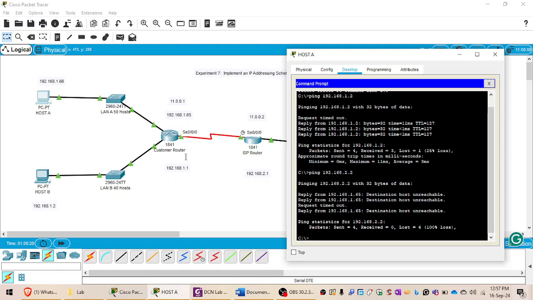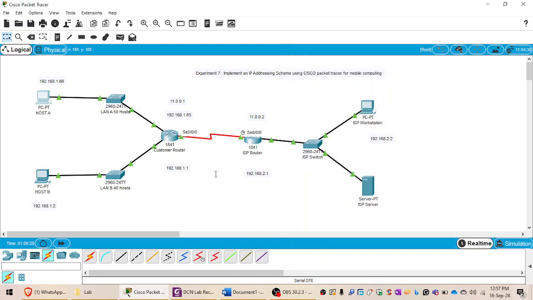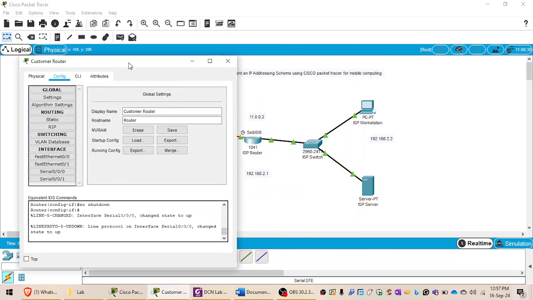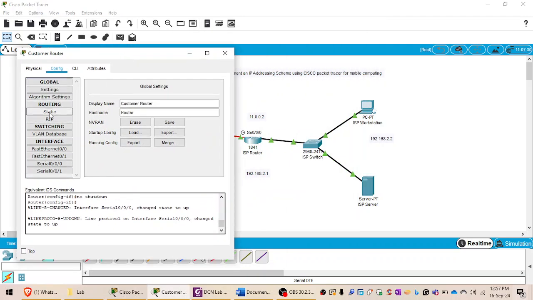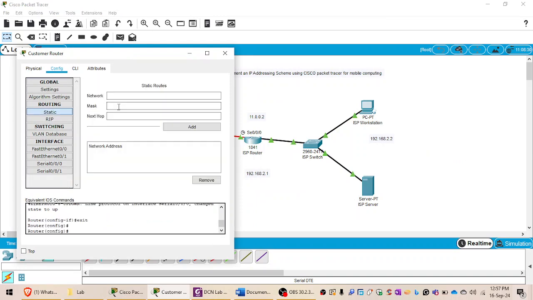So if you want to communicate between the two routers, then we need to assign the static IP address for both the routers. For that, let's click on this customer router. Here one static option is there. Click on this. In this network, we are going to provide the ISP router details.